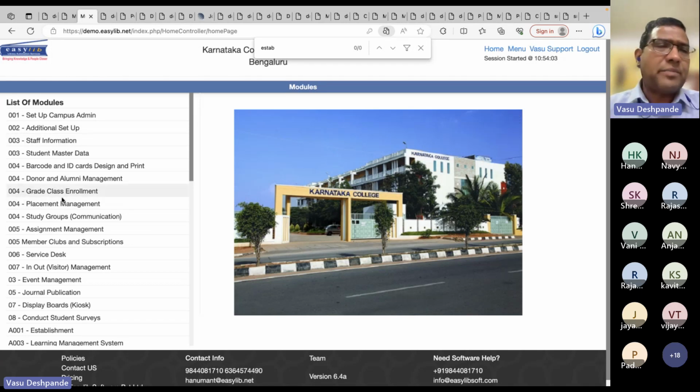We go over here, the placement module is there, assignment module is there, quiz is there, member clubs and subscriptions. So you want to encourage your students to conduct more and more events, have more and more groups, associations, and take up the activities. And you link it with the journal module. So you ask the students to start a sports club, or otherwise another different club. Have them write the articles, come up with the videos, come up with the creative material, publish in your own journal. So you are inculcating the habit of coming up with creative things among the students. So definitely it helps in that.